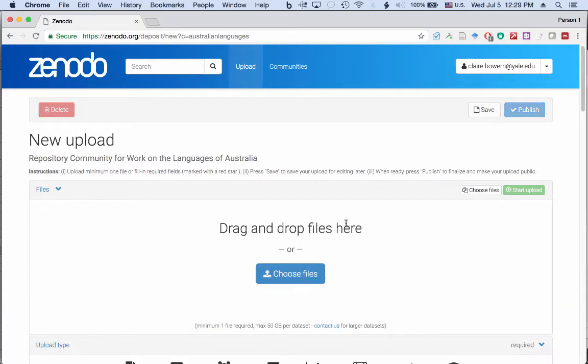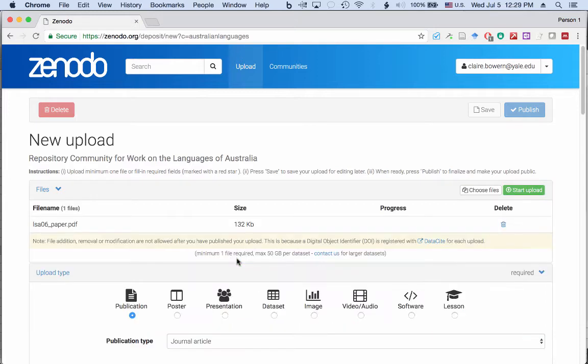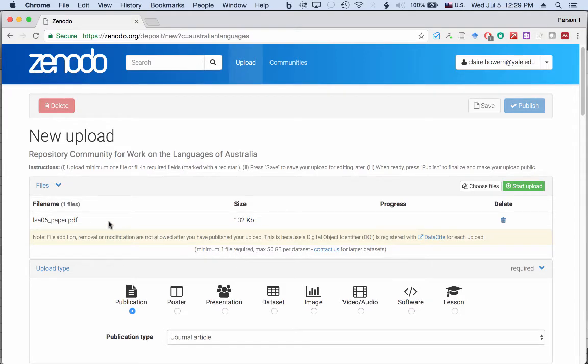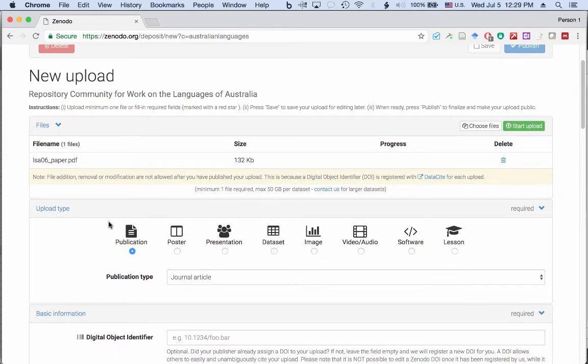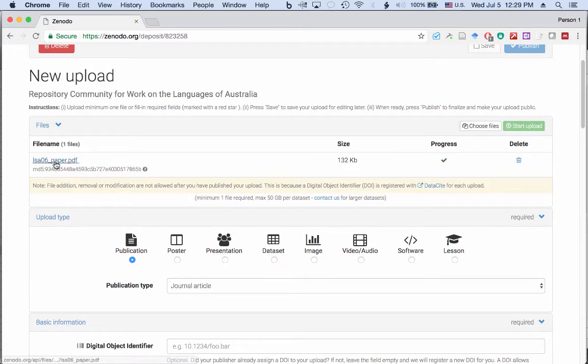First thing we have to do is choose the files. You can drag and drop files from the desktop, or you can click this, which will open the file list, which will take you to where you can find the file you need. I'm just going to drag a file over here. And this is a PDF file. You can upload lots of different types of files. And then I'm going to start the upload, and that's going to upload it to the server. Okay, so now I have a link.